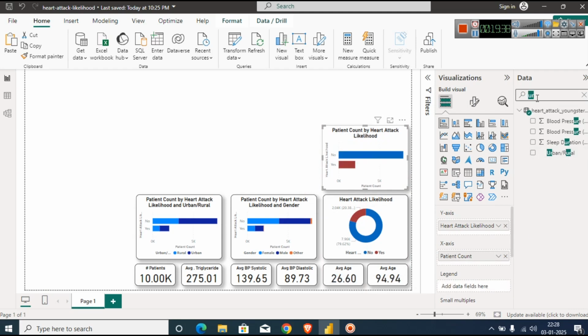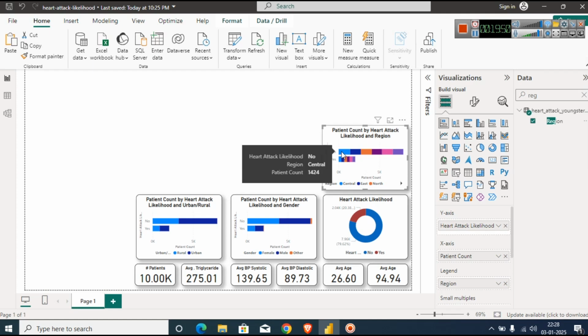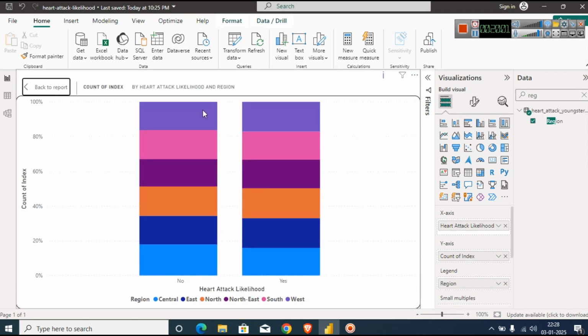Okay. So region wise, you can see we have central, east and north region, and in case of no, we have this. So here we can use the 100% stack chart. We will use the vertical chart here, so we can visualize it like this. So here you can see 16%.